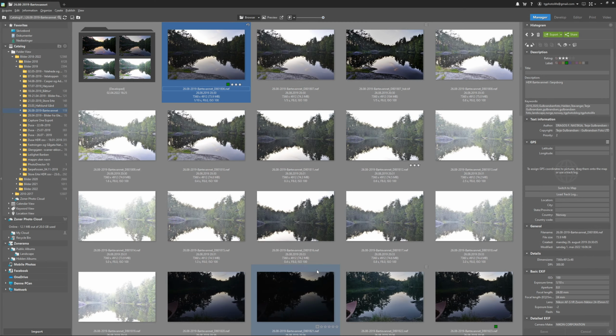Today we are going to take a look at Sonar Photo Studio X, which is software that's completely new to me, but it's been out quite a while, so it's just gone under my radar. I discovered this software a couple of weeks ago and I've been trying it out, doing different stuff, and I got to say right away that I do like it a lot.